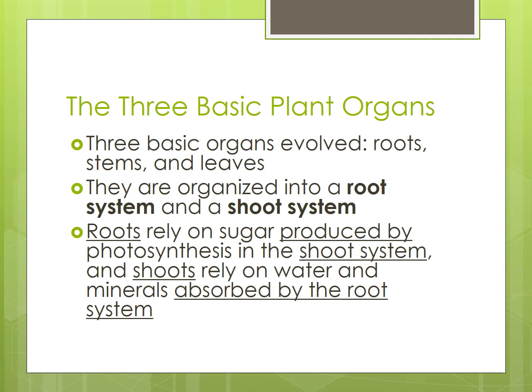So as photosynthesis occurs in the leaves, that sugar then goes down the phloem to the roots to provide those non-photosynthetic cells the ability to obtain sugar. And the shoots are going to rely on the water and the minerals that are absorbed by the roots. So the roots are where you're going to pull the water to bring up to the leaves. And so these 2 systems do rely heavily on one another.